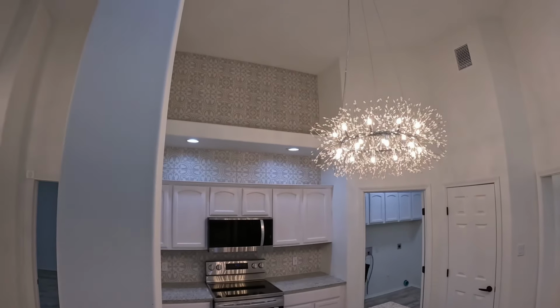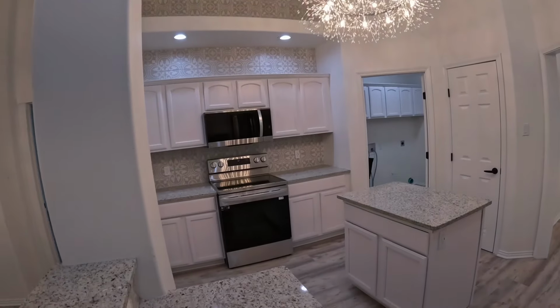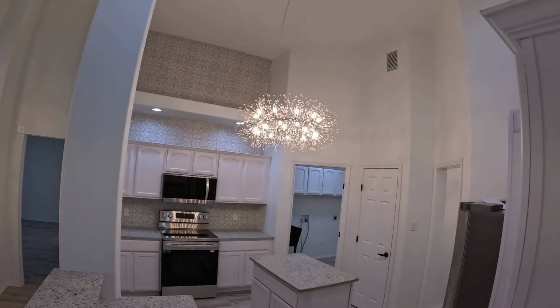What do you think of that chandelier hanging there too? That was another one that I kind of liked, LED, sparkly. Let me know what you think about that one. Do you like the sparkle or not so much?